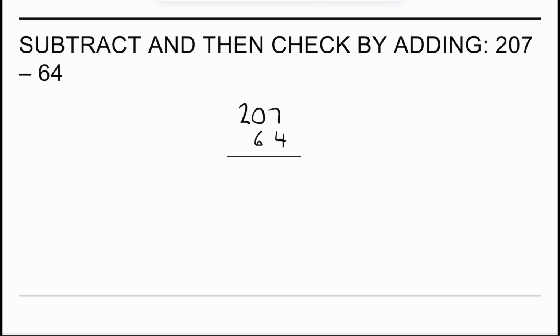So 7 minus 4 is 3. 0 minus 6, how do I do that? Well, then I have to borrow from the hundreds place. What I really do is think to myself, okay, this will become 1 and this will become 10. Then we end up with 10 minus 6, which is 4. Now we still have a 1 in the hundreds place, so we just carry that down because there's nothing we're subtracting from. So 1 minus 0 effectively would still be 1. And so we get 143.